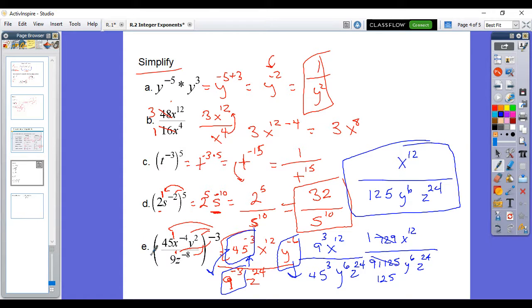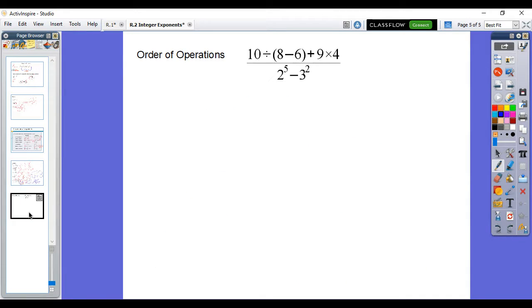Alright. That was a lot of work on that one, but I understand you will have some problems like this in your homework, and it kind of helps you take your time and then do everything right. Last one right here. We'll talk about order of operations in case you forgot your order of operations. Remember, PEMDAS. So please excuse my dear Aunt Sally if you don't remember that.